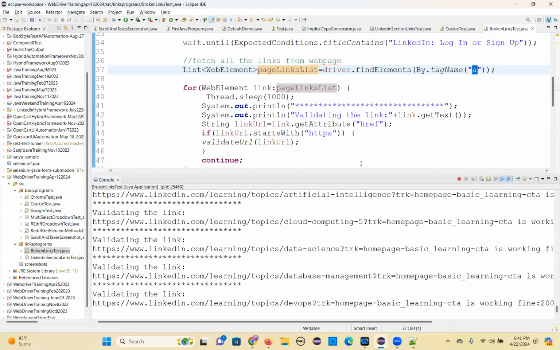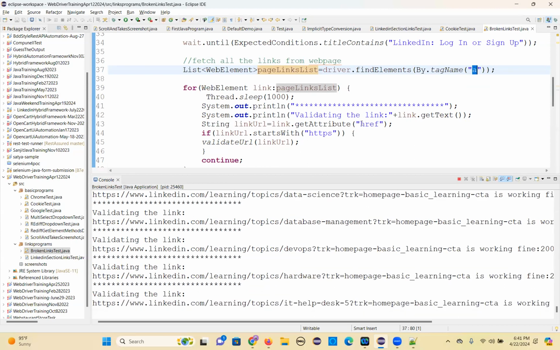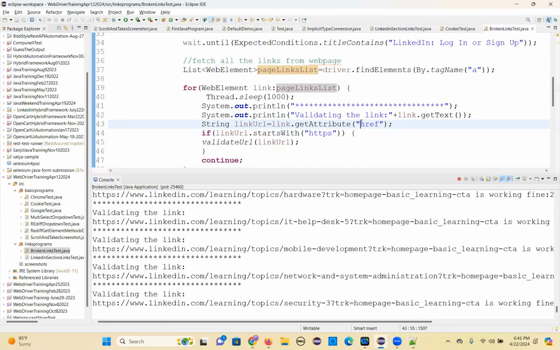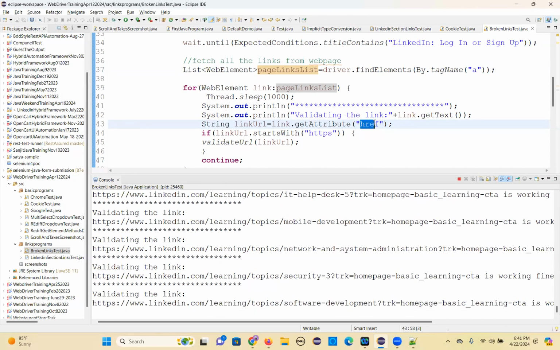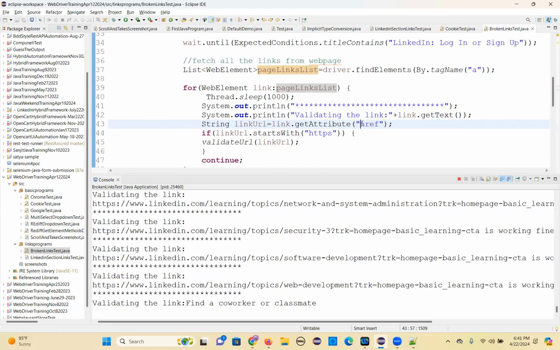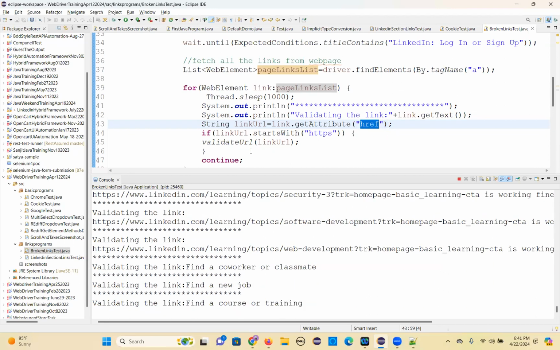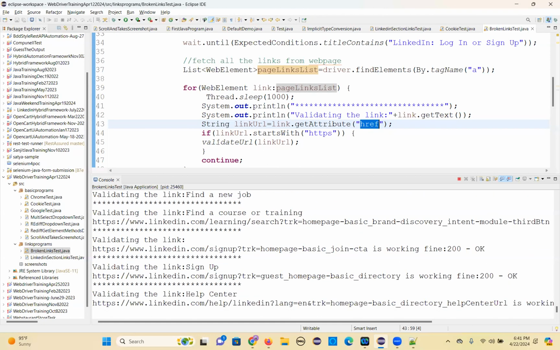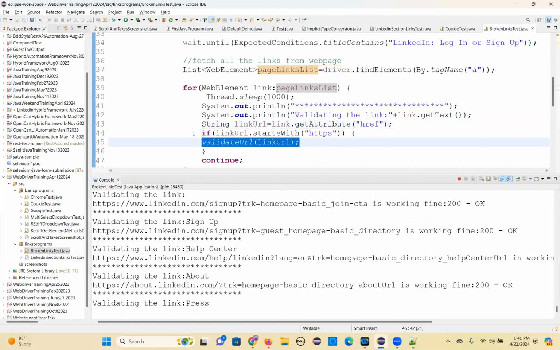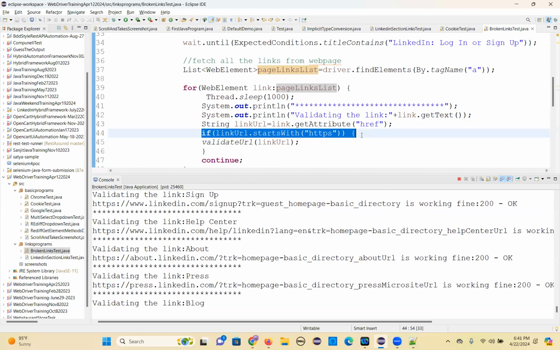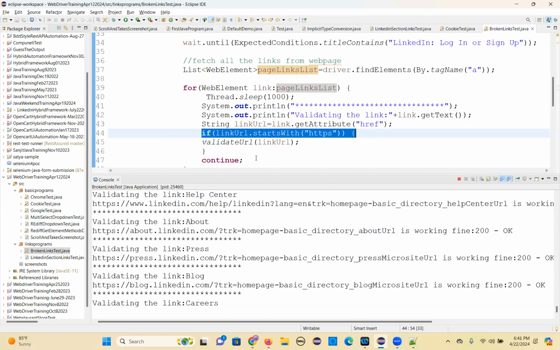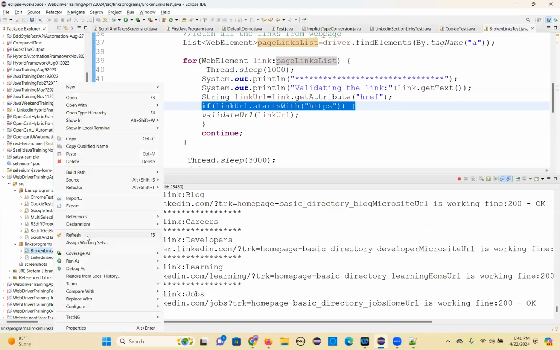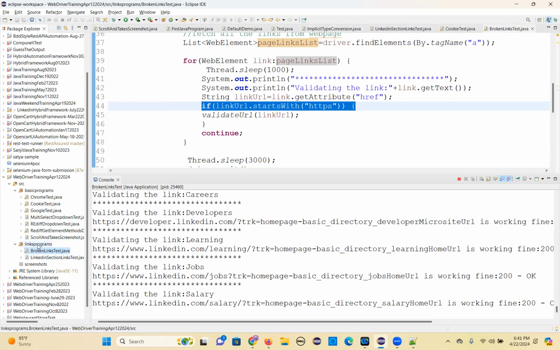And then here, how can you get the image source? The source attribute, SRC attribute. So you have to get the source attribute. That's the only change. Remaining everything is common. Then call this method. Even if you don't need this, you can remove the checkpoint also. So for broken images, I'll just copy this.